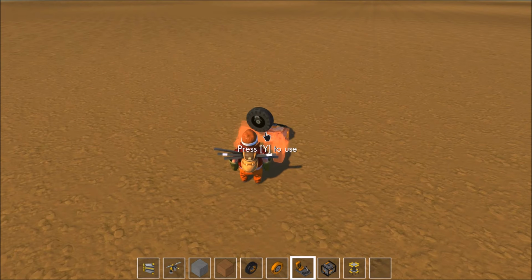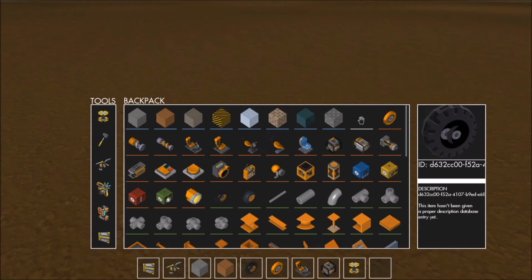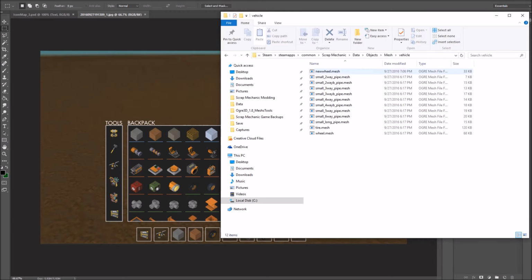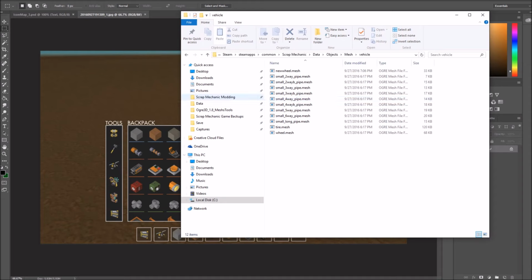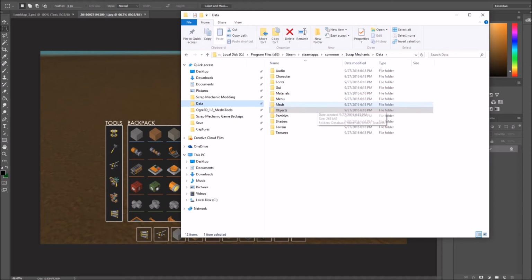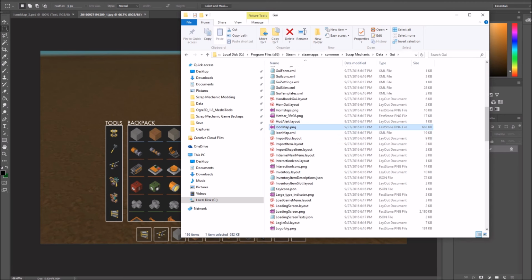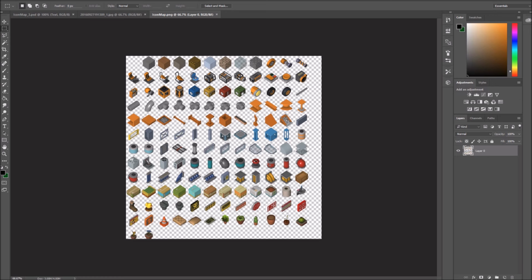Now, if you want to have an icon, probably the easiest way is to take a screenshot here. Right there is probably fine. Now I've opened the screenshot in Photoshop, and I'm going to go to the vehicle folder here, and well, that's not the folder I want, but go to data again, and this time we're going to go to GUI. There's an icon map image in here. Just going to load that up. I've got a grid that I turn on that's set to 80 by 80. That's the size of the icons. So that just lets me have a reference of where to put them.